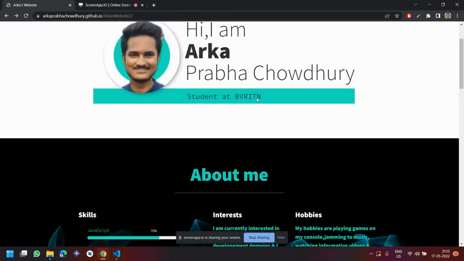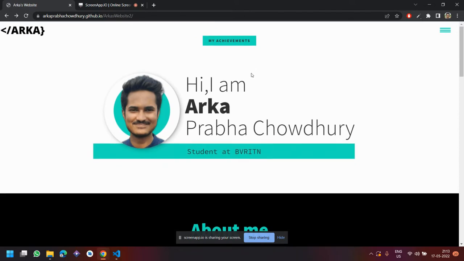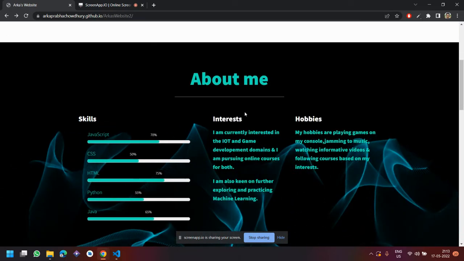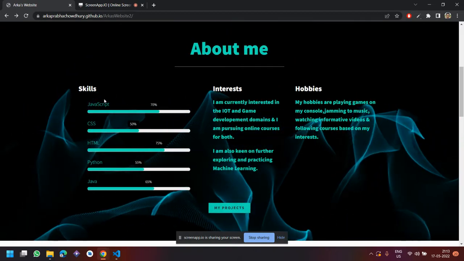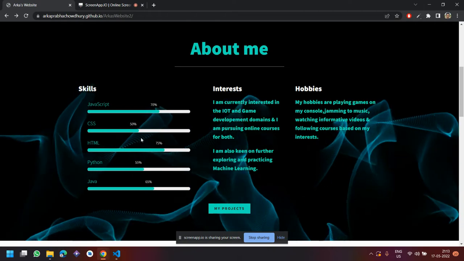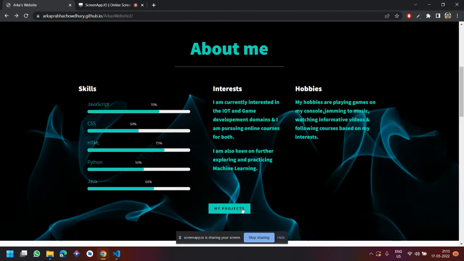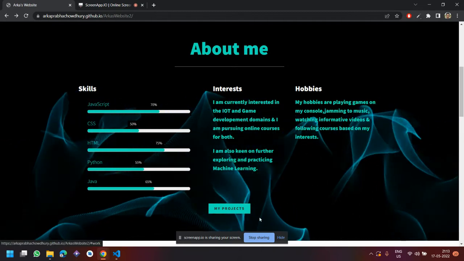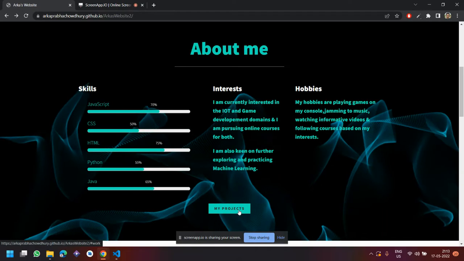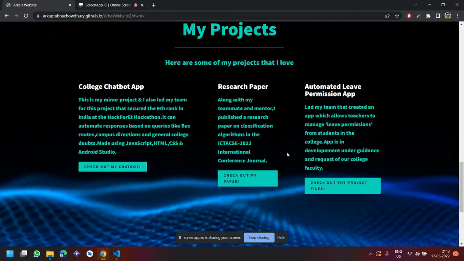And as you scroll down, I would like to refresh it again to show you the animations. I have added a scroll animation. So if I scroll down, it will show you about me. Here, these are my skills with the percentages and the skill bar, and these are my interests, and these are the hobbies. And this button here is for my project. So if someone is not as interested in the person and just wants to see my project, they can just click here. It will automatically take the person to my projects.